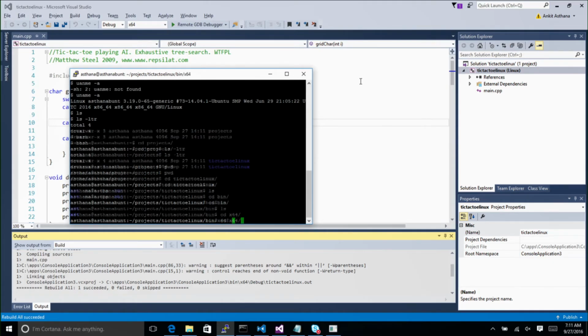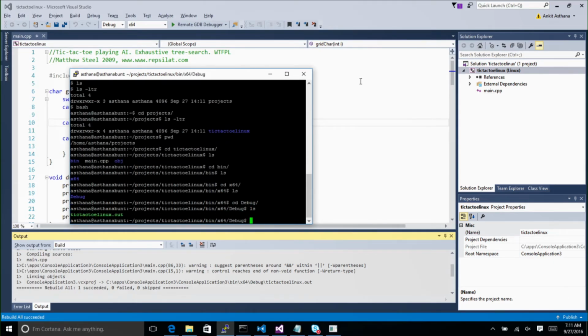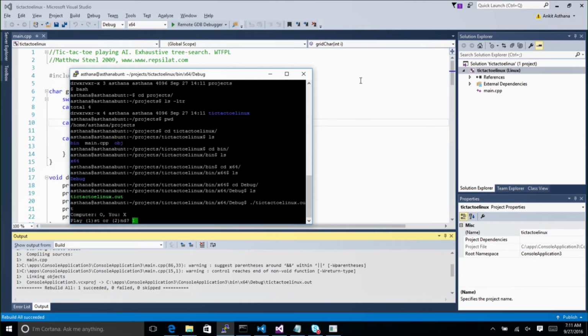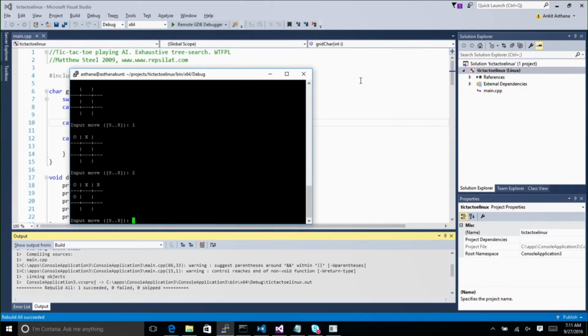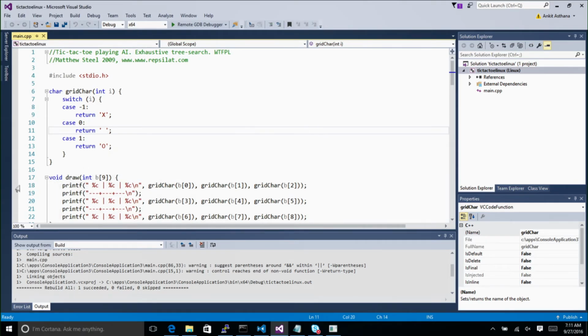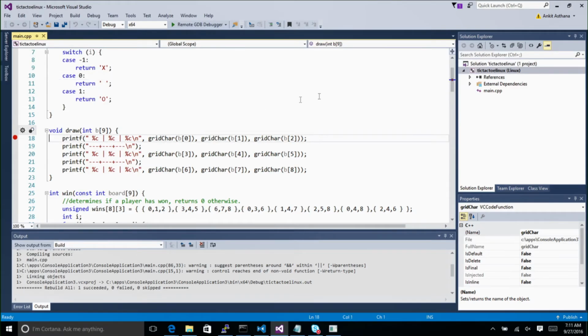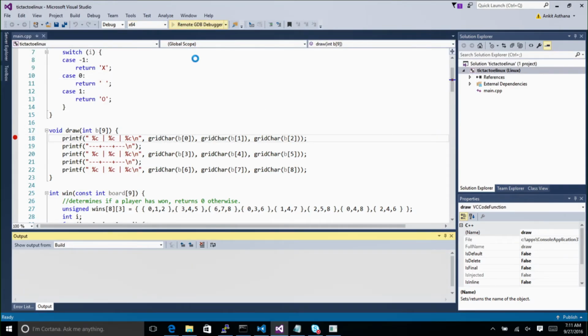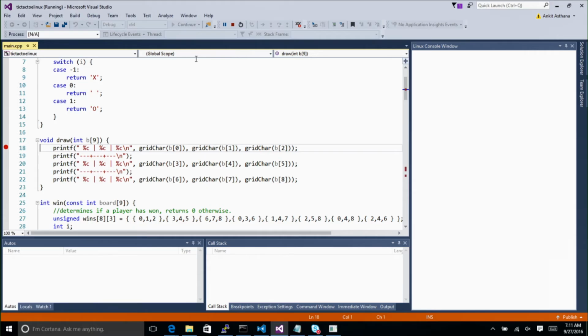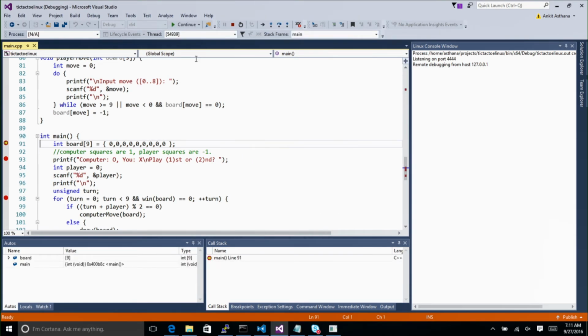I'm just going to very quickly run this app. All it's doing is you're just playing against the computer here. And this is currently running on your Linux machine, but it was built from within Visual Studio via the remote build mechanism that we have. So not only do we support remote building, but we also support other features. For example, you can set a breakpoint and then click launch from within Visual Studio. What that's going to do is launch the app, and it's going to allow you to debug it from within Visual Studio.